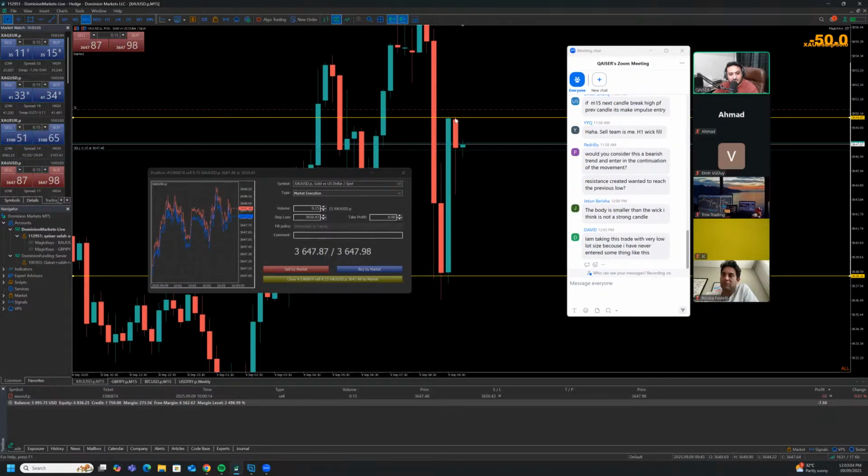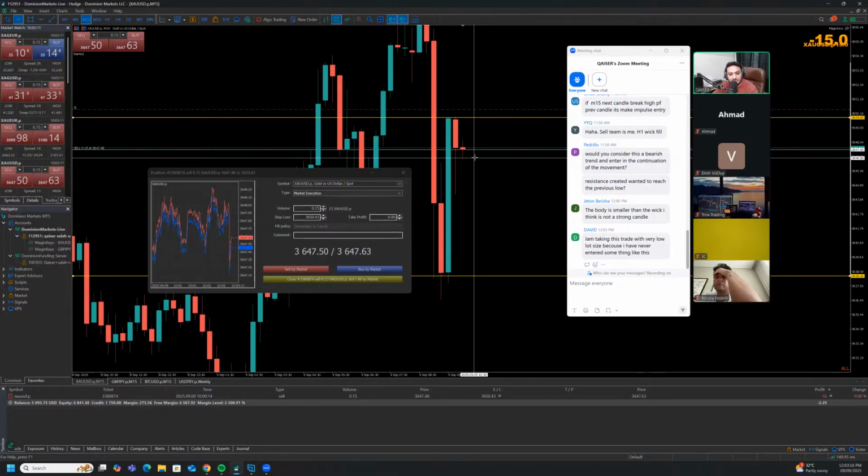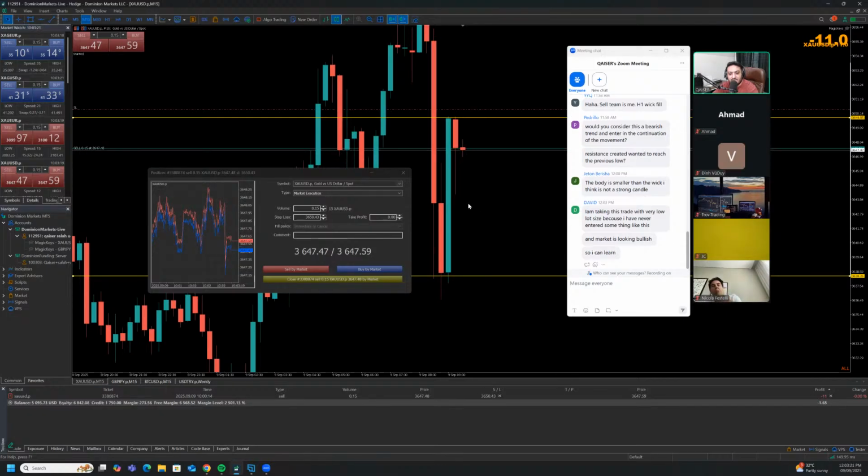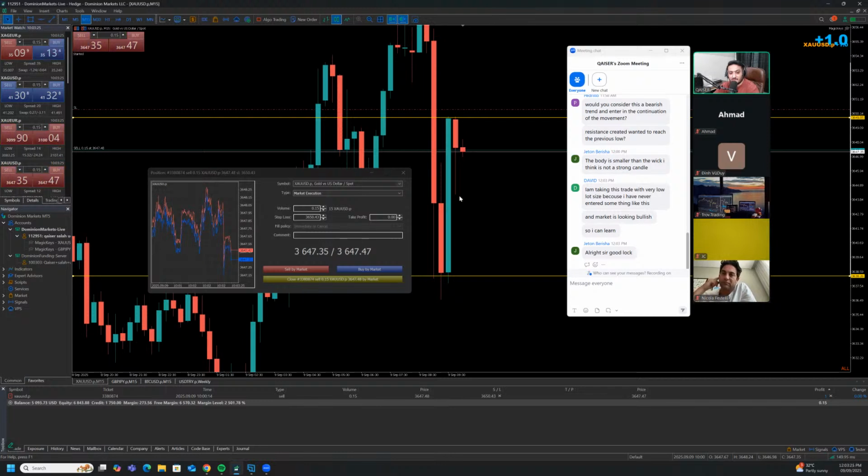The candle does not have an upper wick, so I'm expecting this candle to create a wick, and if it breaks its own low, very high probability we're going to fill this wick first. So I'm going to close my 80%, try to close position there and leave the rest to hit the TP. This is something I'm expecting from this one. At the end we're working with probabilities, so I think so. Let's see how it works out.